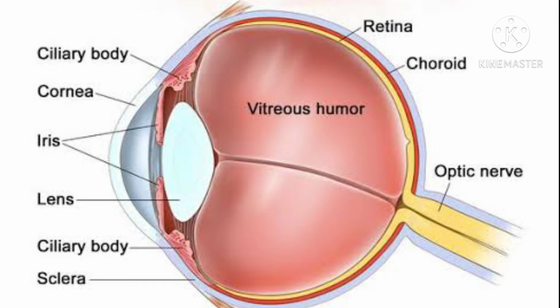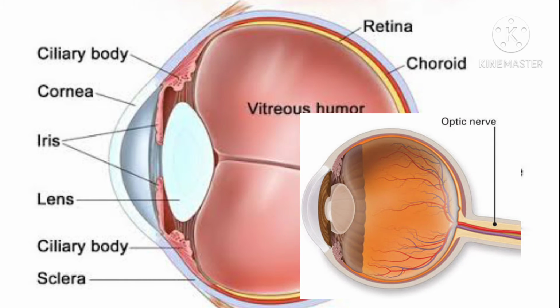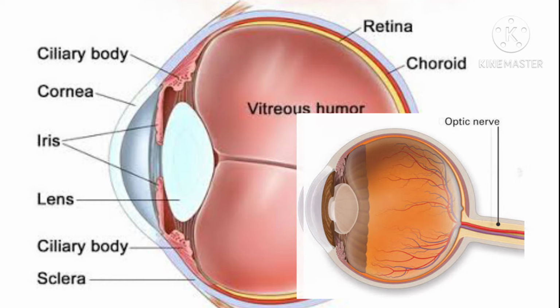Locate the lens. Light passes through the pupil to the lens. The lens directs the light to the retina. The retina is the inner lining at the back of the eyeball. It receives the image formed by the lens and directs it to the optic nerve. The optic nerve carries the information about the image to the brain, and the brain tells you what you see.